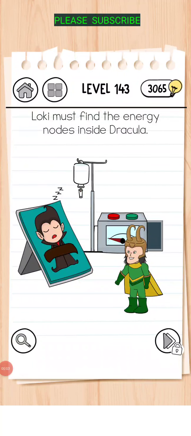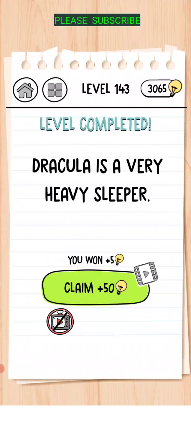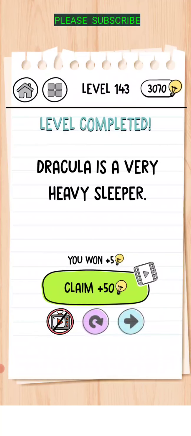Loki must find the energy nodes inside Dracula. So here's this little x-ray thing over here. Just drag it over to Dracula. There's one there at his feet, and drag it up to his head. And there it is. Dracula's a very heavy sleeper.